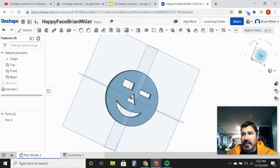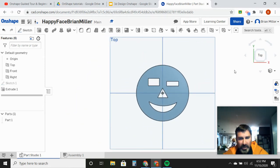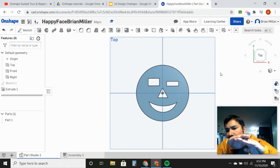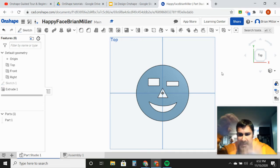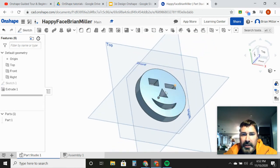That looks great. I'm going to click on this again. Now, we're going to draw another thing. The standard procedure is you draw something flat, and then you extrude it, and then you figure out a surface that you want to draw on, and then you draw another flat thing and extrude it. So we're going to draw on this face. Oh no, we're not. I forgot a step. We're going to draw on this face next.